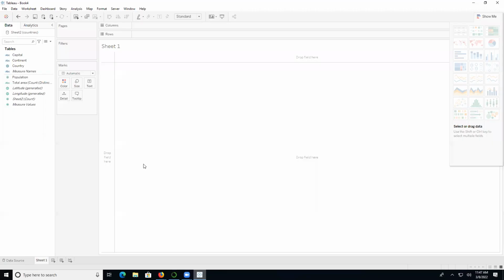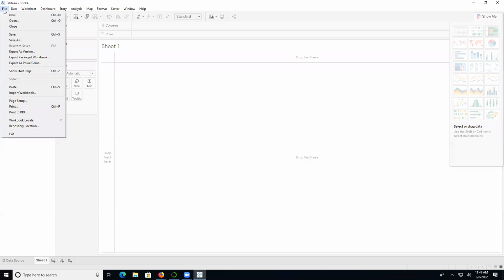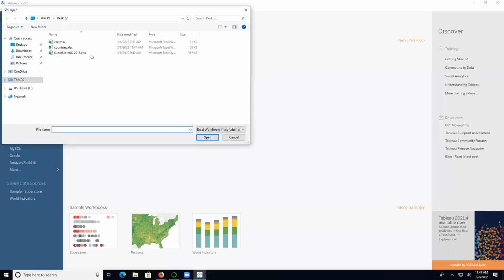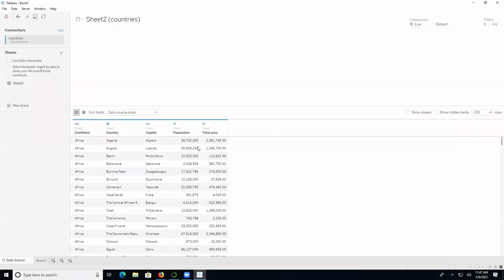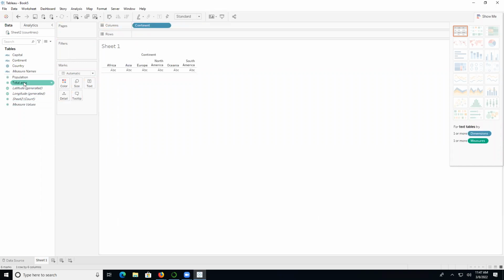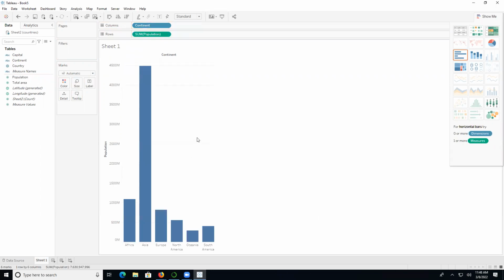So let's go see. Again, I'm going to close my data and not save, and bring it in again, countries. Now when it brings it in, all of a sudden it's no longer an ABC over here. It's a value. So when you do your chart on Sheet 1, and I say continent and population, now it's going to make sense. So this is the total population by continent.